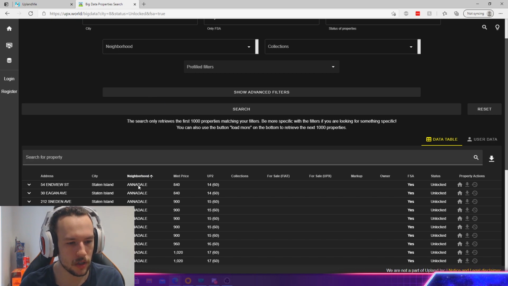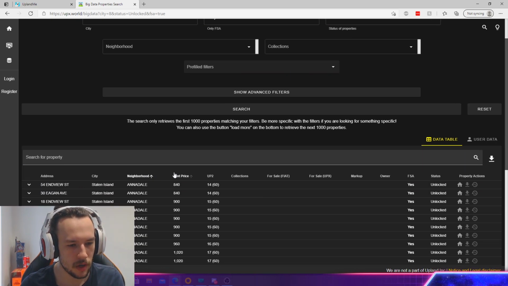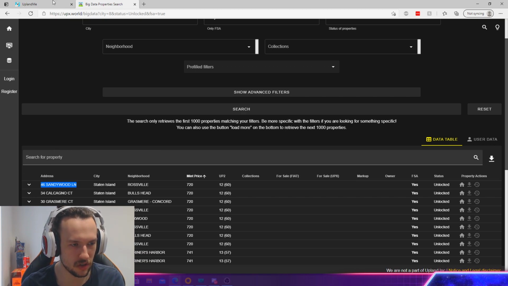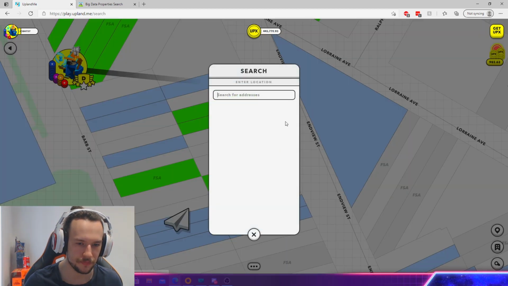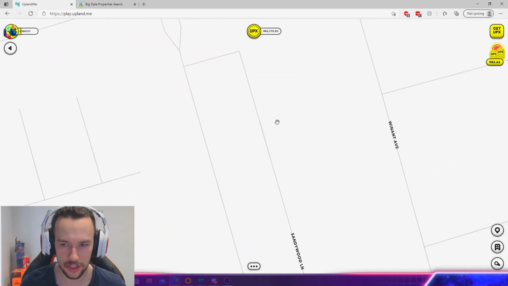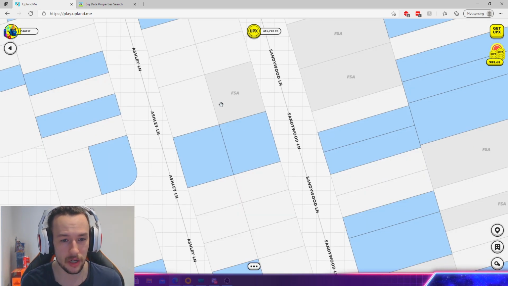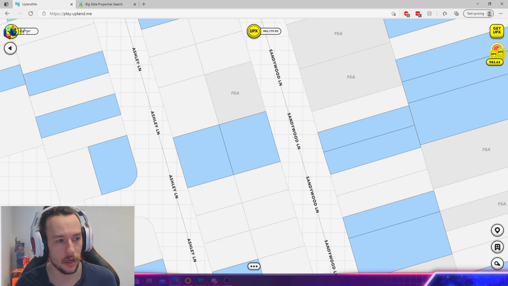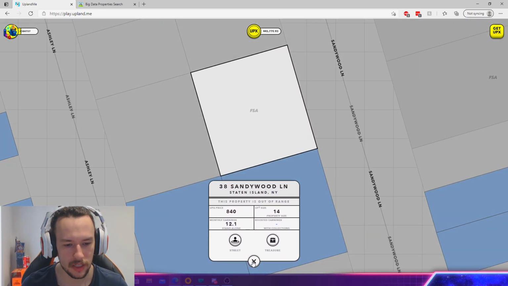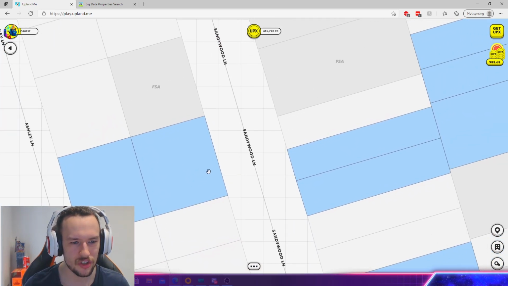So we're not going to search for neighborhood. We're just going to do another search. Right here, we're going to go mint price, and we're going to go to this address because it's just the cheapest, right? We just want to fill out these collections for that free UPX, and you have to get to 10,000 UPX, guys, to be able to sell on the secondary market. So this one's 840. I think someone's actually just bought that. Yeah, I think someone's just bought that property.